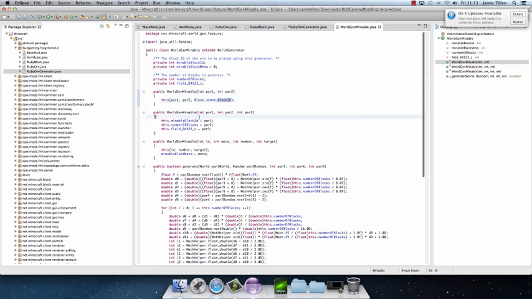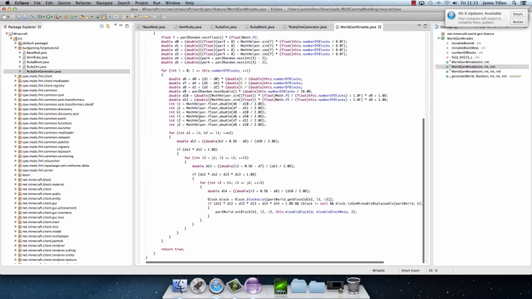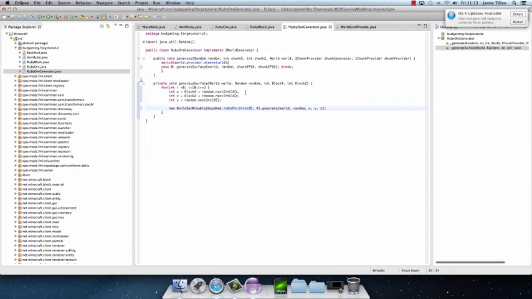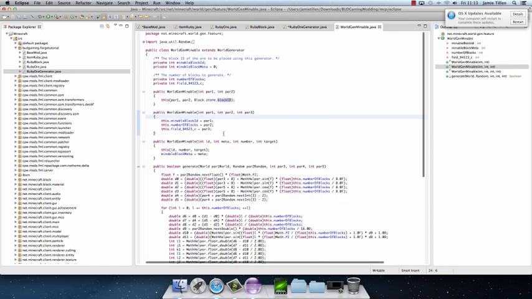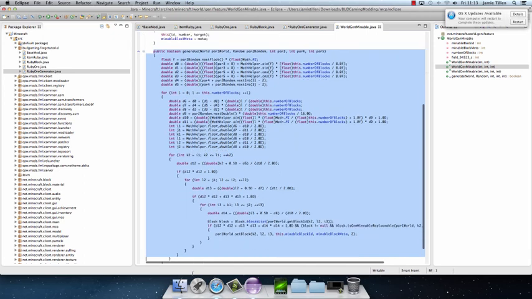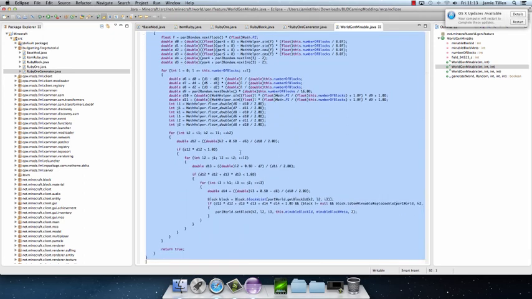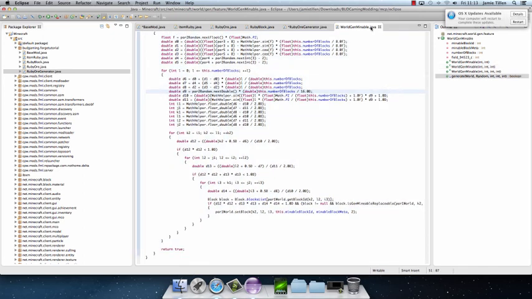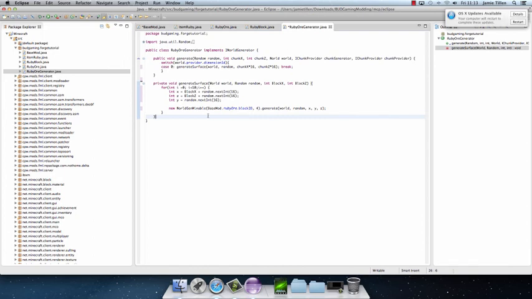So what it does is it creates a new ore. Then it generates it through the generate method in here. So that is that.